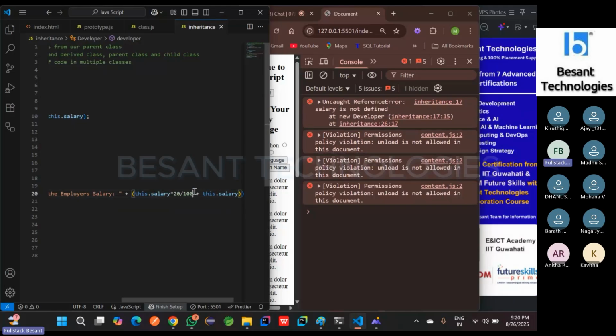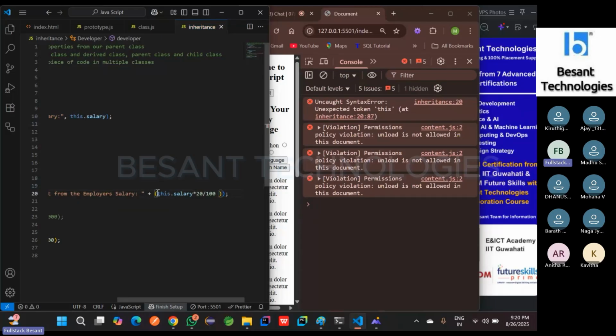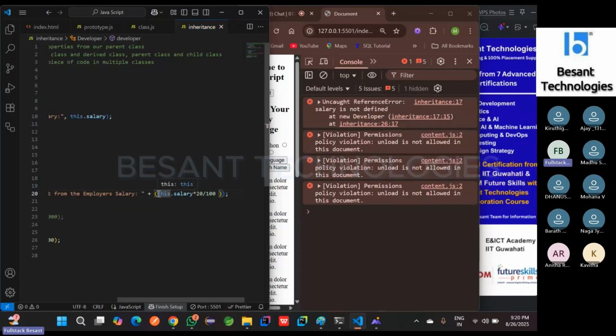You can put it before as well, not a problem. This is to find the percentage. So 20%. First take the salary, which is 50,000, into 20 divided by 100. That is the percentage. Found the percentage and add it to the original salary. So that is the increment, isn't it?